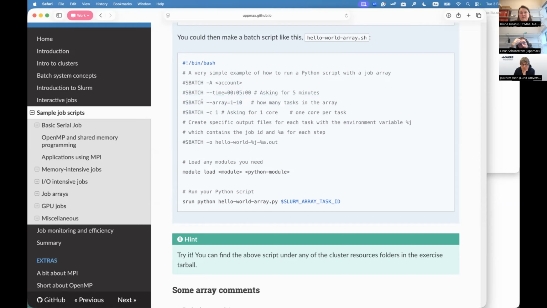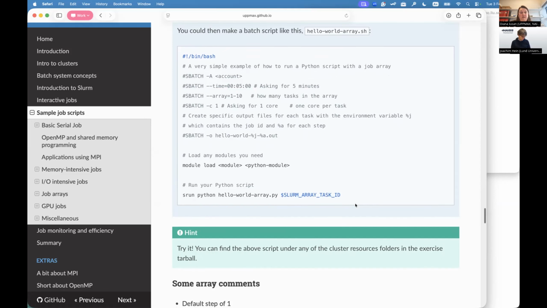So then what I tell Slurm is, do an array of Slurm jobs with an index from 1 to 10, and each of these arrays should run on the resources which are being specified with sbatch, and the work that should be done is specified in the rest of the job script. It loads first a given Python module, your preferred version, and then it runs the Python script. So there is an srun python hello world array. Actually, srun is not really needed in this case because it's just one core. But in general, you want to run for several cores. Then the argument of each of these arrays is different. And in this case, the argument is just a Slurm array task ID, but it can be something different, depending on what is suitable for your program.